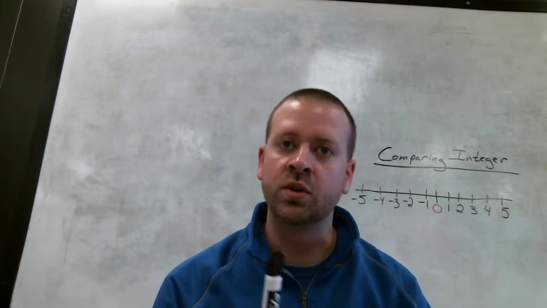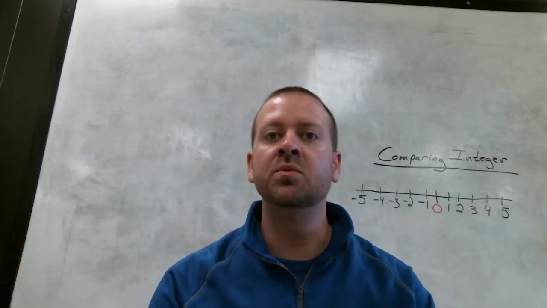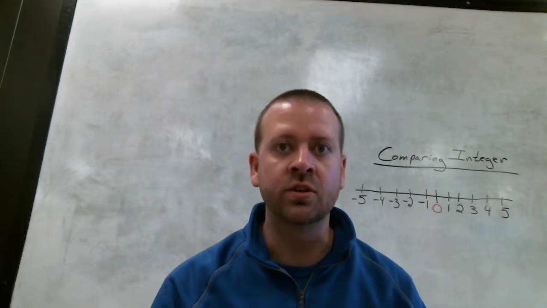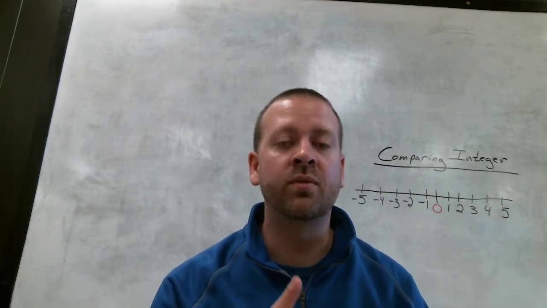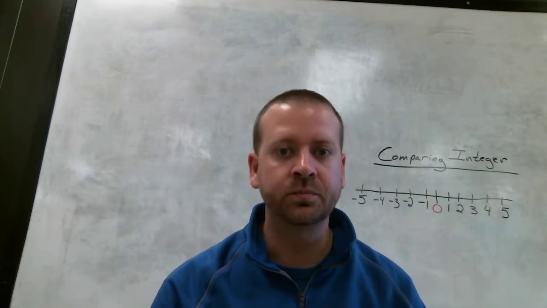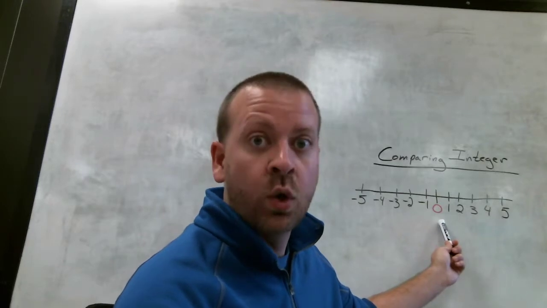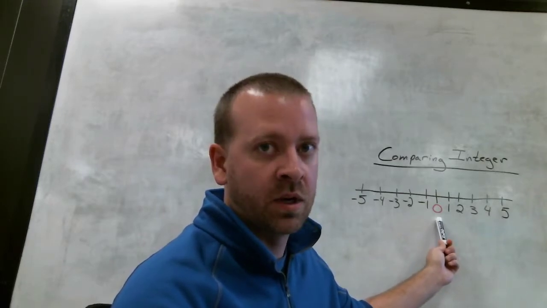Now, we're starting out small with a number line to help us out. Eventually, you won't need the number line, okay? But for right now, we're going to use a number line, and I'll show you how that works. But first, let's get a little bit of a refresher on how to use a number line. Now, with any number line, we always start with 0. The 0 is always our starting point.